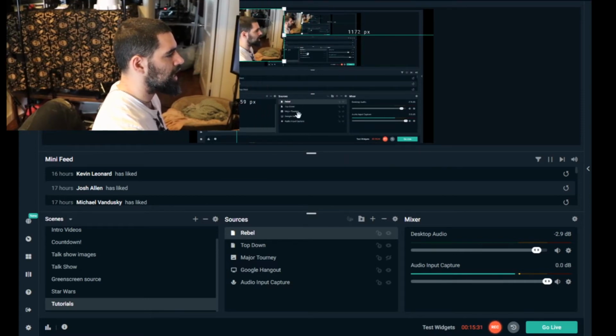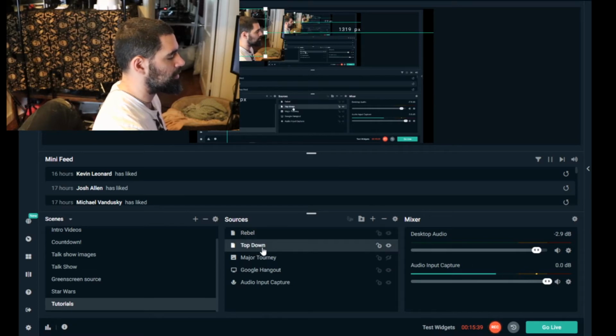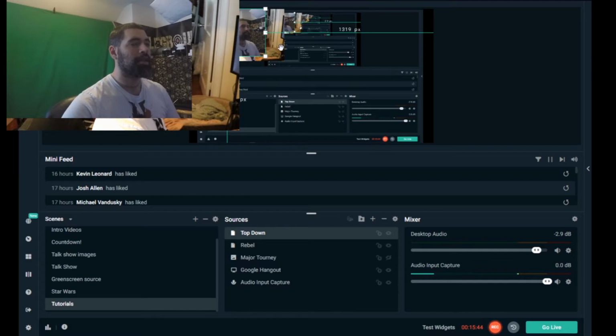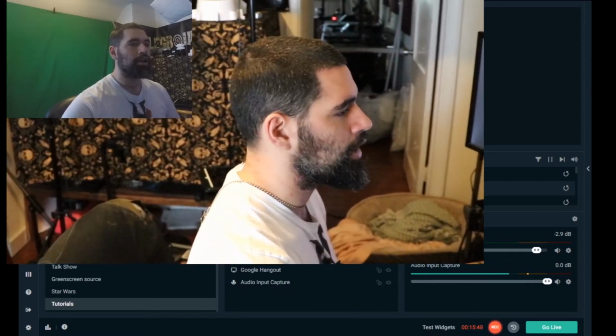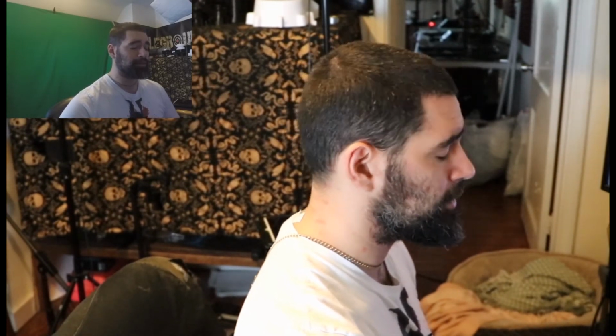That's just related to down here in the source, the order in which your sources are. Whatever's on top of the next will be over top of it. So if I were to take the other camera view, the top down here, and drag it above the Rebel, now you can see it's on top. Now how that could perform is, let's say that this was our top-down view. This big view that we made full screen is our top-down view of our game board. Now you can see the full screen of the game board and see whatever other view you want with the other camera that you see in the top left.